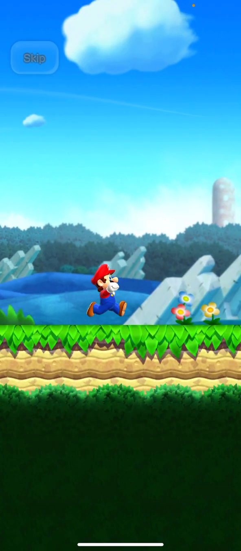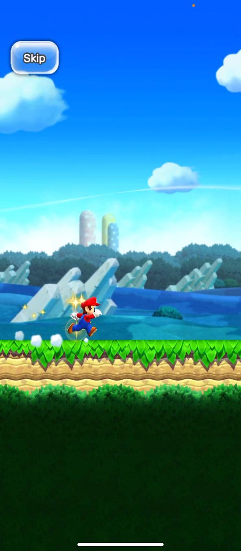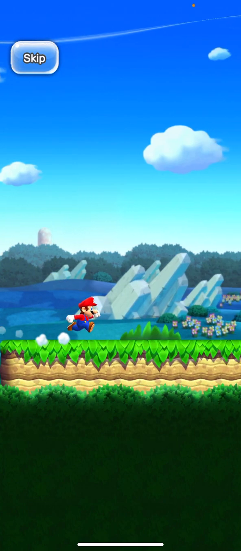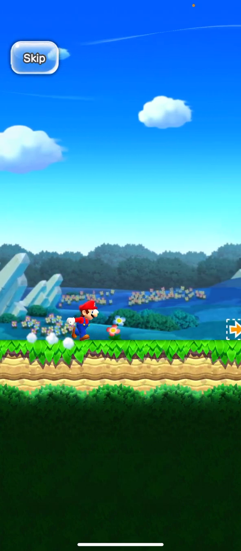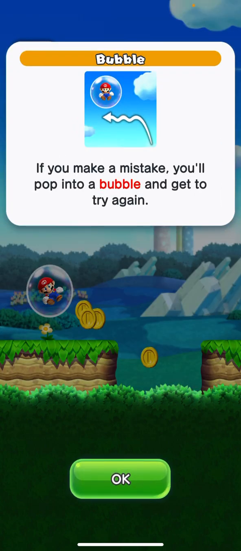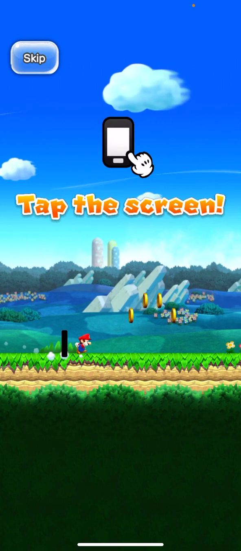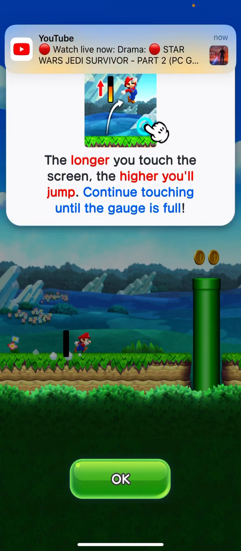Okay. Welcome to Super Mario Run. In this game, Mario runs automatically. Okay, we collect coins. He also automatically vaults over small enemies, without pressing anything. Okay, I guess if you make a mistake, you'll pop into a bubble and get to try again. Sounds good to me. Try jumping. Okay, I got you. No. There we go. Get the coins up here. The longer you touch the screen, the higher you'll jump.